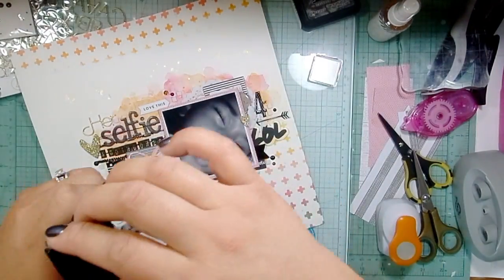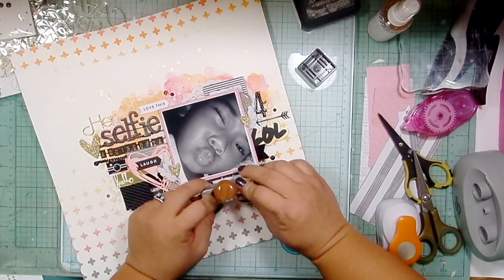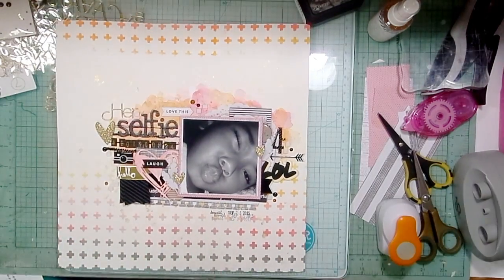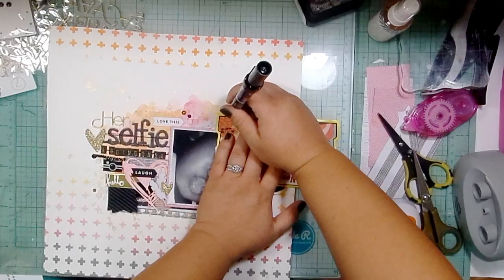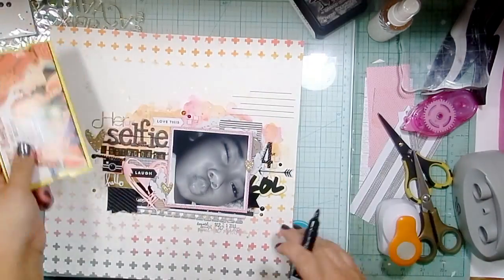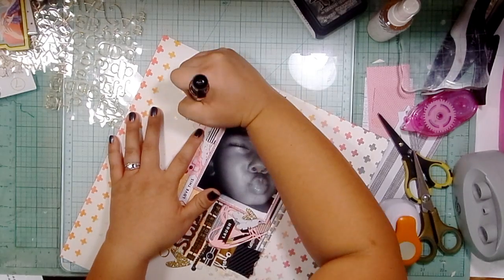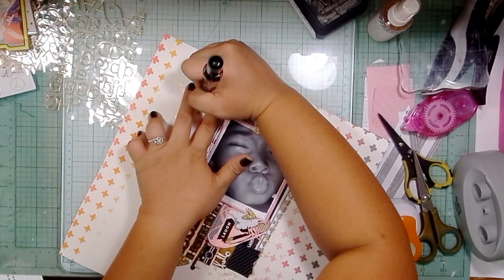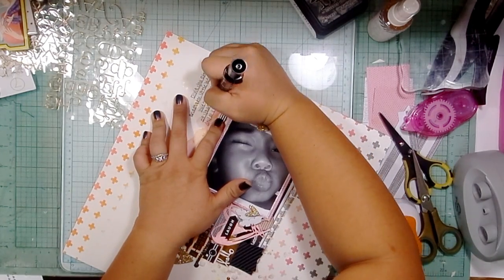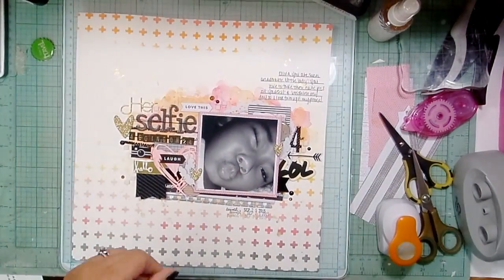So I'm going to date stamp. And it's just the date. And I don't even know what that phrase says. Documented, I think. So I just stamped that at the bottom of the photo, and I was too lazy to look for my T-square ruler, so I'm just using my needle book to draw some lines up there. I'm just going to do a couple lines of journaling about how she steals my phone and takes pictures, and then when I'm going through my phone, it just makes me smile because some of them are just so funny, you know? So yeah, there's my journaling.